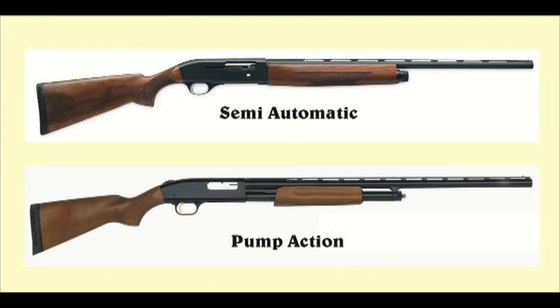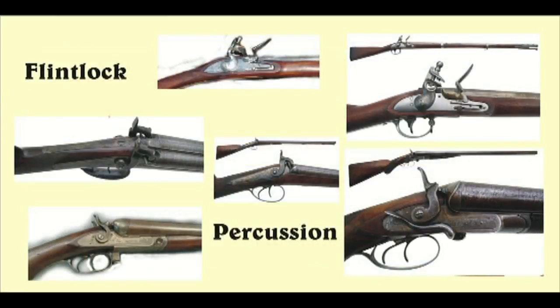I've just shown you some details of those, but let's go into the history of guns now. Black powder or gunpowder originated in China, and some of the earliest guns were simply a tube loaded with the gunpowder and then a projectile placed inside, which would be pushed out by the exploding gunpowder. These then become more evolved, as you can see here with the flintlocks or percussion guns.